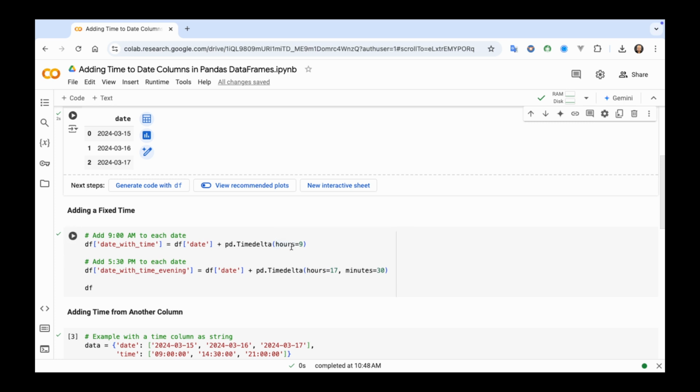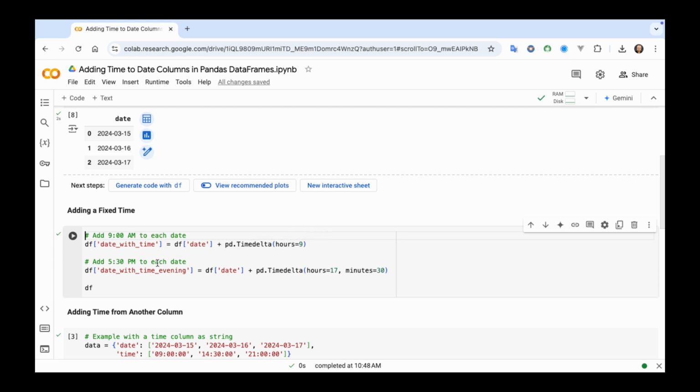We need to add 6 hours, 9 hours. We just create a new column in the data set, and this column will be the original date column, which we created in the previous example. Then we will use the function Timedelta from Pandas and give it 9 hours.